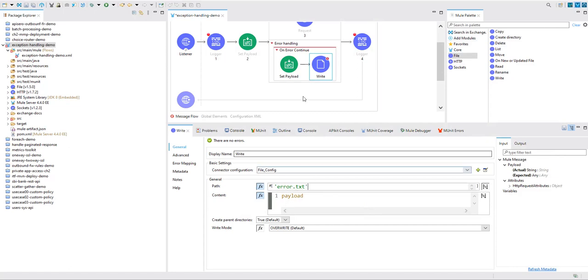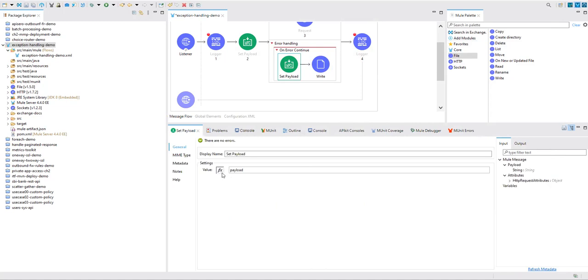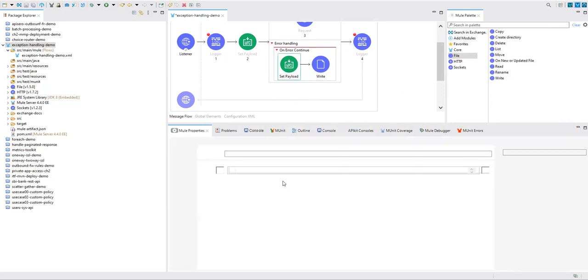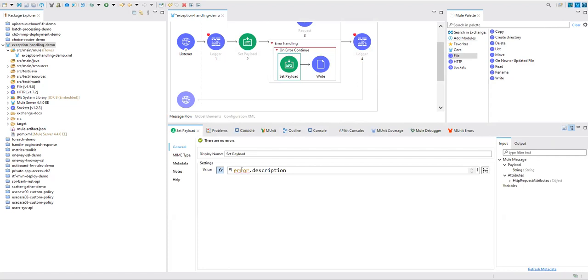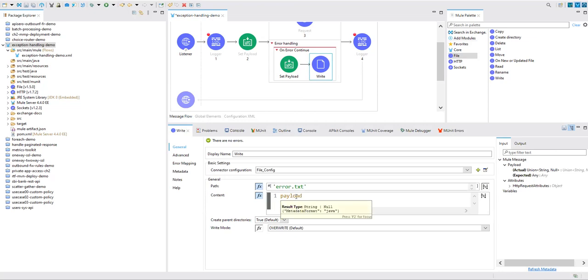And instead of setting the payload here, what we'll say is error dot description. See here, either you set this here, or directly, instead of writing payload here, we can set error dot description.